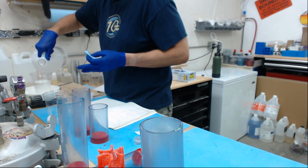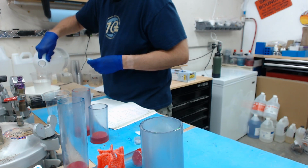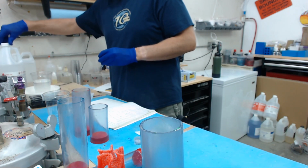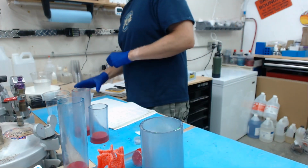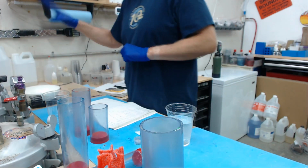Sometimes you can just sneak up on it and you're lucky, but a lot of times I get really close, and if I make one more pour out of the jug, it's going over. Gotta have control. Let's see if I can, oh, I did it, nice. I usually add a little bit of extra part B when I'm using Alumilite Clear and casting something that's clear. It helps make sure everything comes out dead clear. Sometimes you can get some little white wispiness on the edges, and that'll help out.